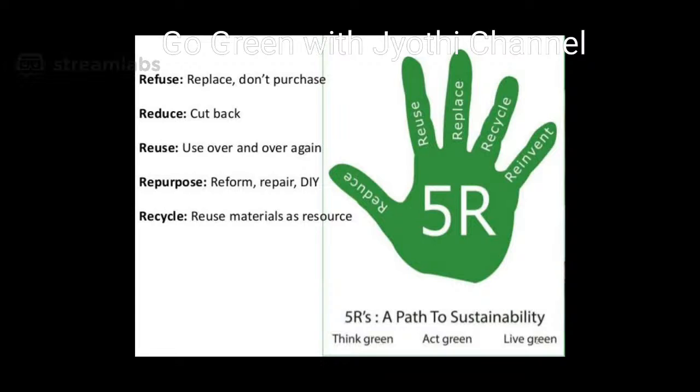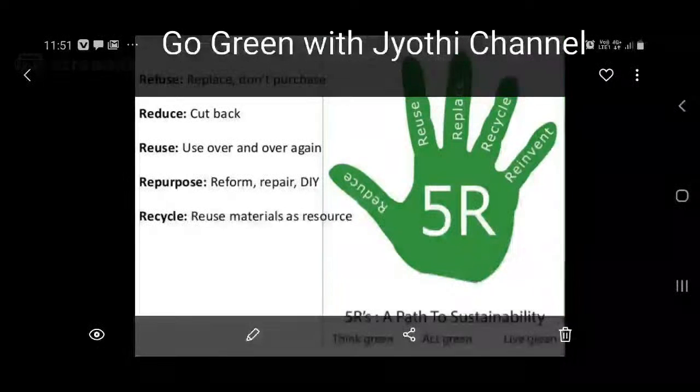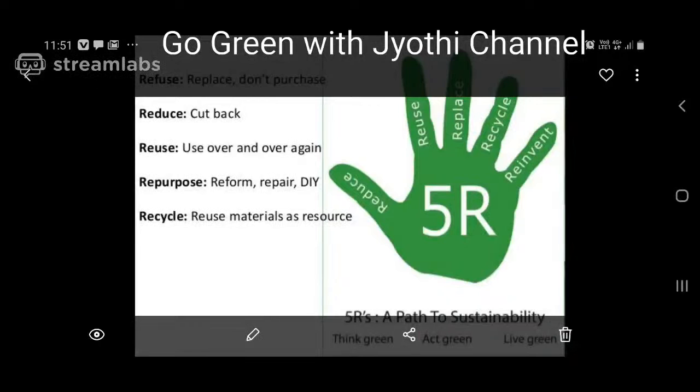Using plastic bottles in order to grow plants. This is reuse. I'm not selling the plastic for recycling; I'm reusing it. Broken cups, ceramic cups, use them to grow plants. Reusing. Jam and pickle bottles can be used for storing food grains in the kitchen. That is reusing. So, reuse is better than recycling because reuse avoids processing charges and consumption of energy. So, reuse is always better than recycling.